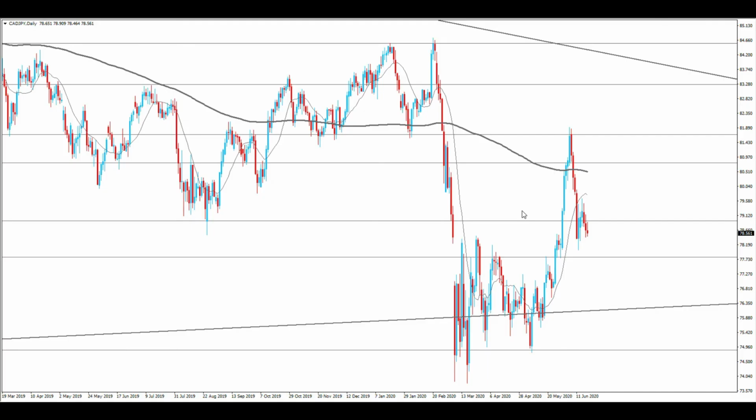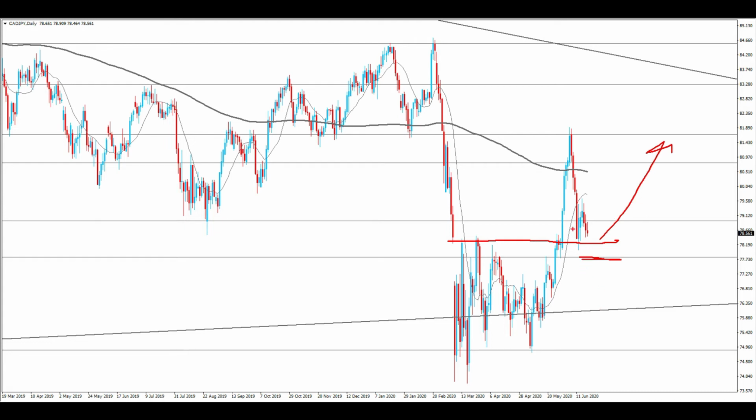Okay, next we have CAD JPY. So if we take a look on the daily, we see that price didn't move too far on the daily chart, staying roughly around the same place. But we're still looking to go long in this market. We want to get some nice price action and see if price either holds at around this level, or maybe around this level where price is struggling to break, and forms maybe a double bottom on the 4-hour time frame and gets that longer move back up to the upside.